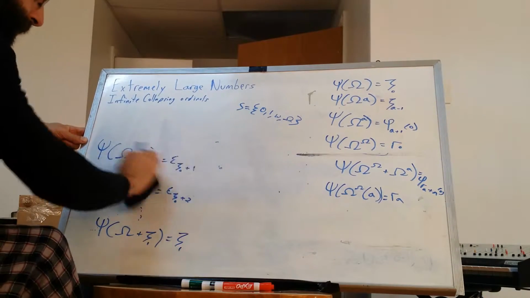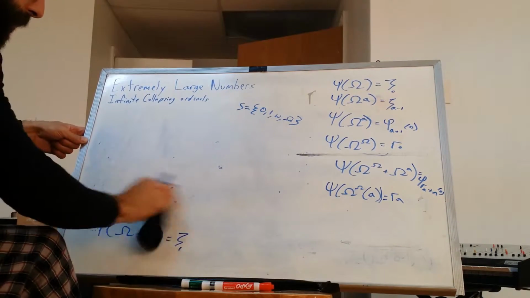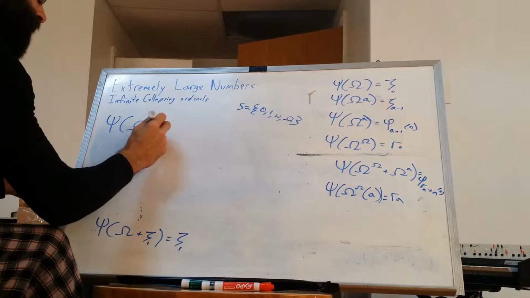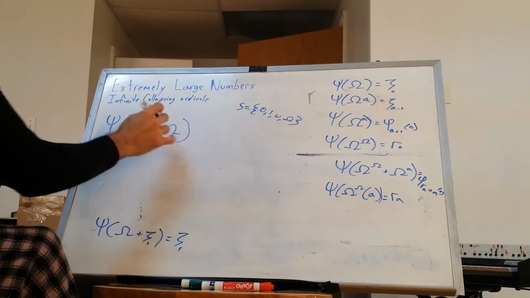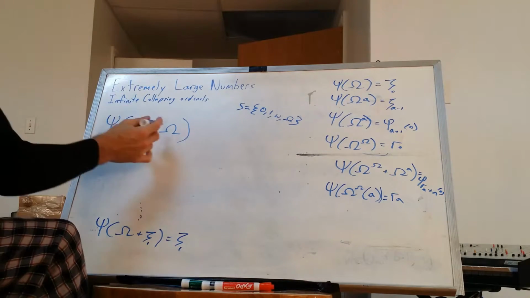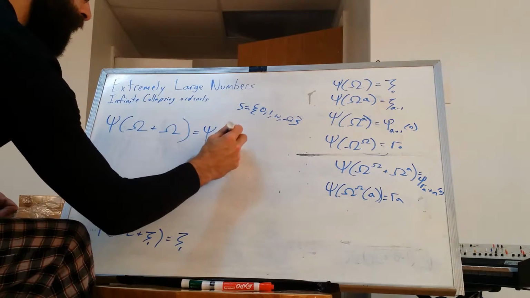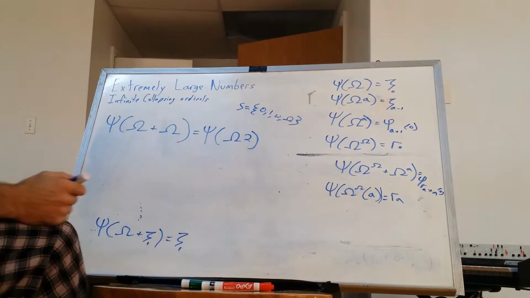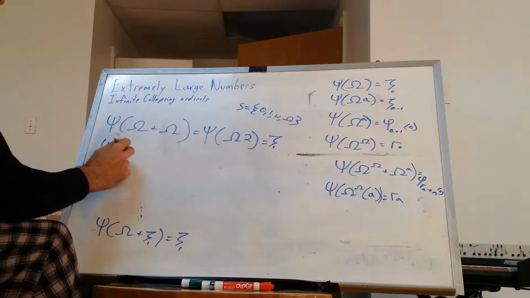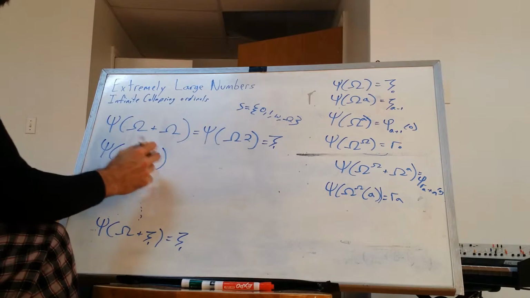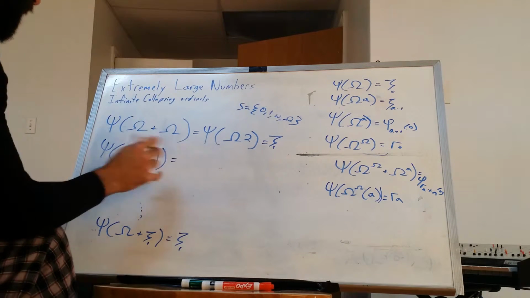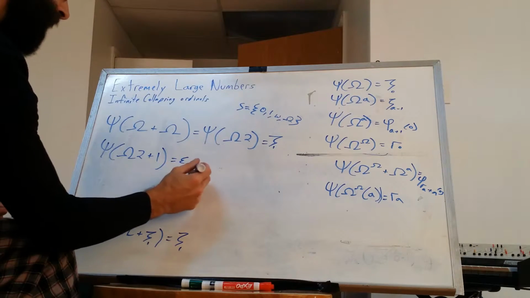What we can do now, let's leave that bottom function there, is we can do psi, capital omega, and then add another omega in here, because we're allowed to do that, because we can do anything in S with addition, multiplication, exponentiation. So now this is going to truncate to just capital omega times 2, okay? And this is still just going to equal zeta 1. But now we can do stuff like this, right? Because that's allowed. That's part of, as we did multiplication and addition, that's allowed using S or whatever. Now this is going to equal the first epsilon number after zeta 1.